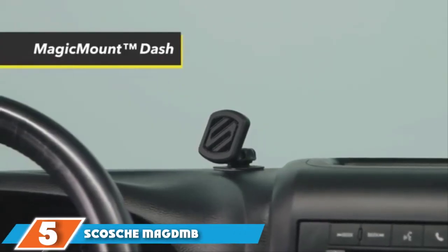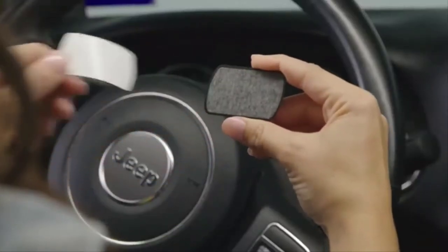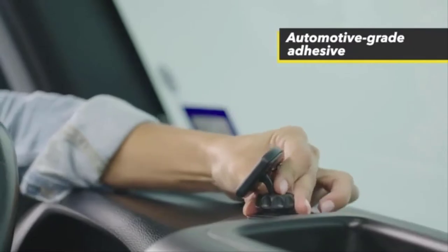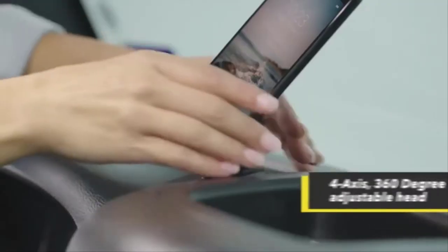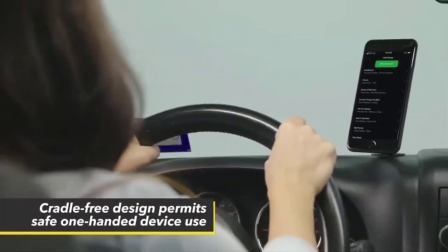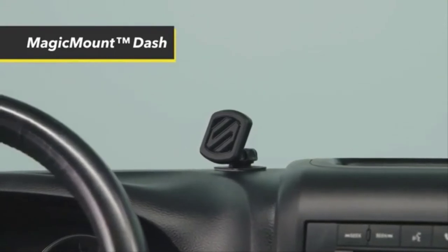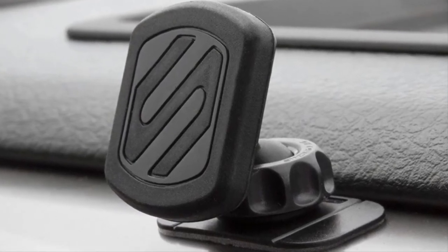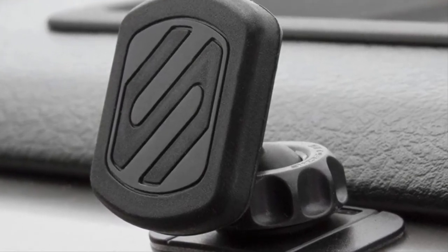The number 5 position is held by the Scosch Mag Magic Mount. The Scosch Mag Magic Mount combines an adhesive-based car mount and quad-magnet phone holder into a compact and practical product. The high-quality car phone mount came with a selection of adhesive-backed steel mounting plates, protective films, and clear instructions for a successful installation. The mount itself has a small footprint and works on vertical or horizontal surfaces. Powerful adhesive and the flexible plastic backing plate conform to curved shapes. The adhesive has a gorilla-strength bond, so make sure the mount is in the right spot before gluing it down. The magnetic phone holder arm and ball fits into a cup on the car mount base, which is far easier to adjust and tighten down than others that put the ball joint cup and threaded ring on the phone holder's back.